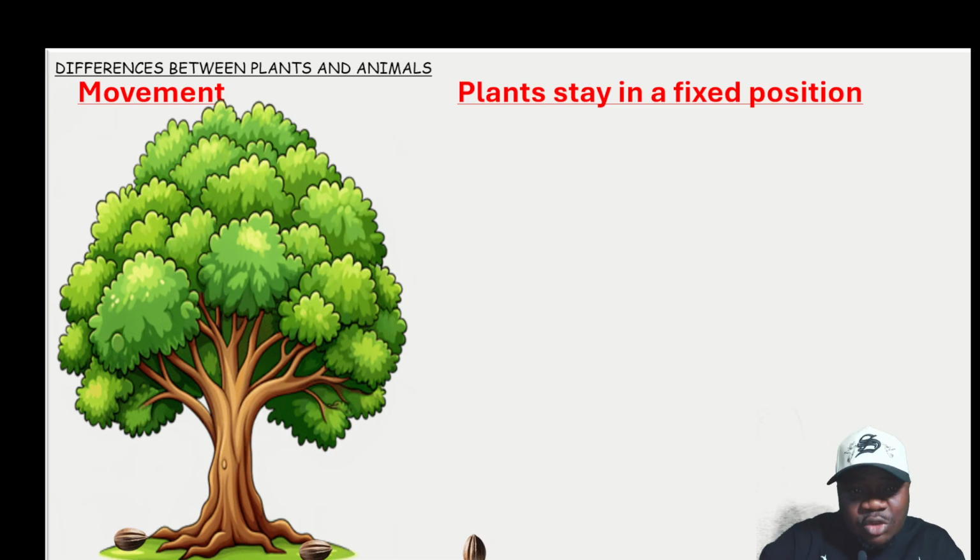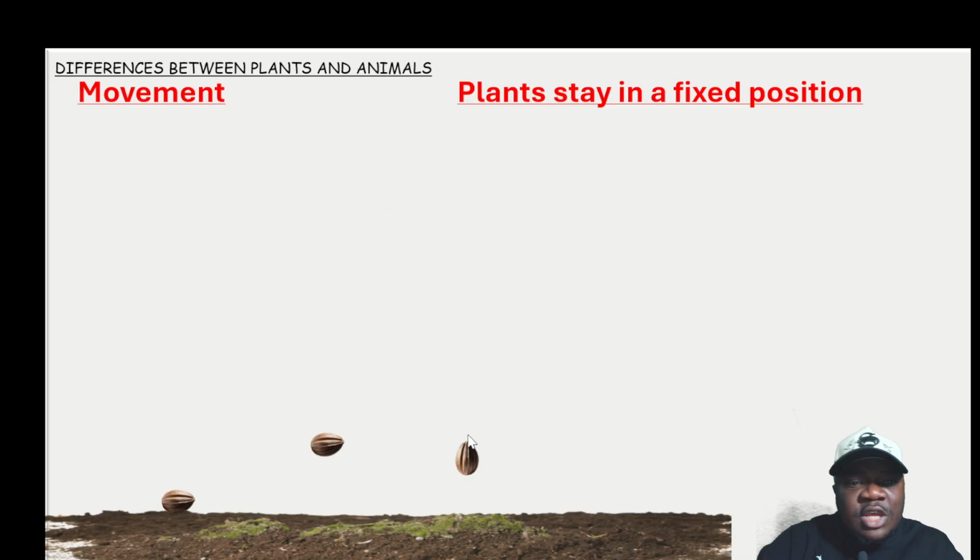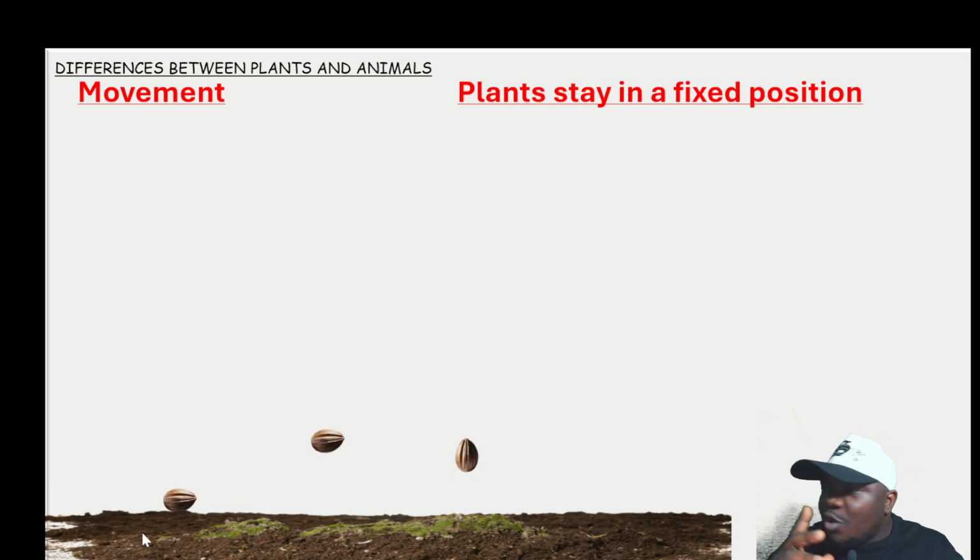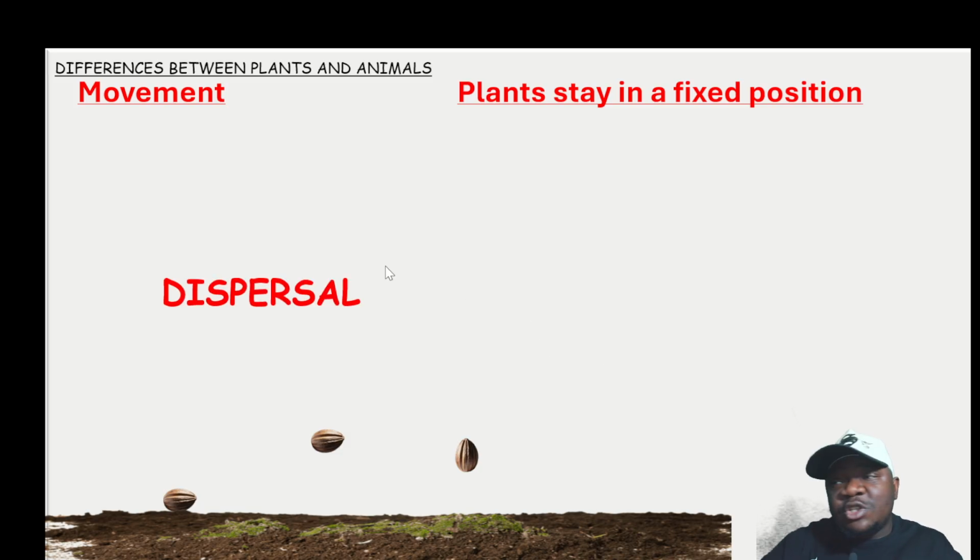When the seed gets to its soil, what's going to happen is that it's going to grow. So in this soil, once the soil has all the nutrients, has all the potassium, sodium, and all that, the plant will be able to manufacture itself and grow in a new environment. So this is the way in which plants tend to migrate from one place to another. And a very good term for this is called disperser.